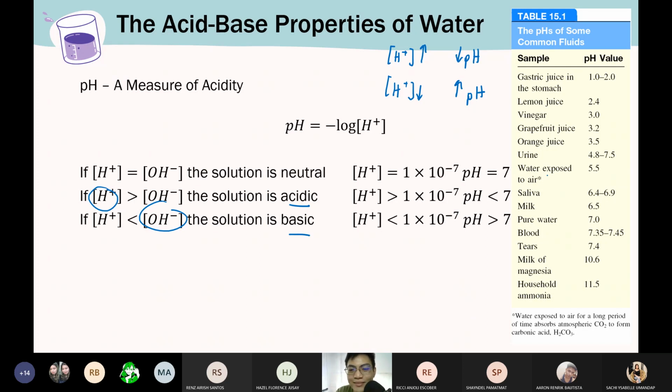Okay. Pwede kayo pumili ng mga yan. O kung urine, kung gusto nyo umihi, kayo bahala. Pero ako ang sasuggest ko mga vinegar, orange juice, pwede. At saliva, pwede, pH 6 na. Pure water 7, o kaya alcohol. Wag naman ng dugo.